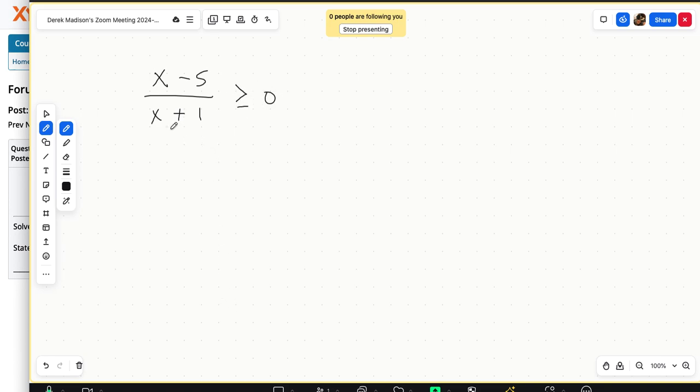This is a lot harder to graph the rationals than it is to graph the polynomials. So for this particular one, since the graphing is harder, I might really think about doing test points. So here we have a 0 at 5, and here we have a 0 at -1. Again, this is an equals, and so the 5 is an actual 0, because if x was 5, I'd have 5 minus 5 is 0 divided by 6, and that equals 0. So this point is included. So I'll go ahead and throw a dot on there right now just to remind myself to include that endpoint.